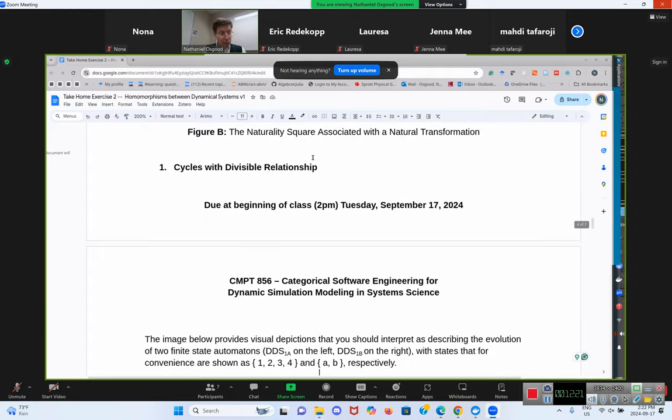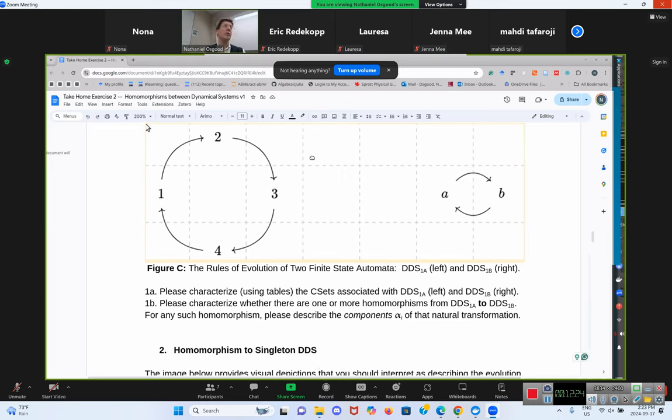Now, I didn't require it. I consciously didn't require this to be done with CatLab, but I wanted to leave the option open of doing it with CatLab. And in fact, I did it with CatLab. Now, of course, I reasoned about it visually as well, because we have the luxury of developing an intuition visually of what a homomorphism means between discrete dynamical systems, characterized in this visual way.